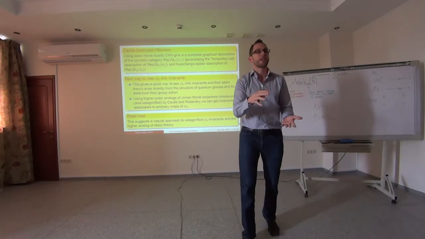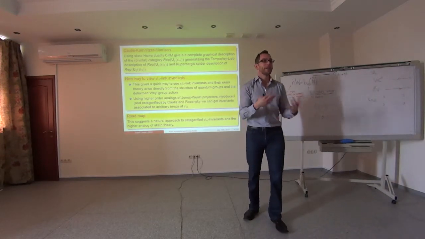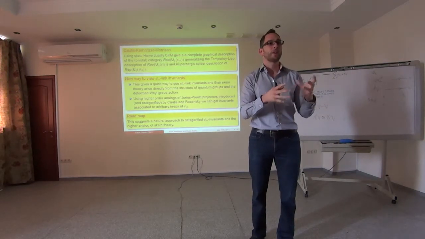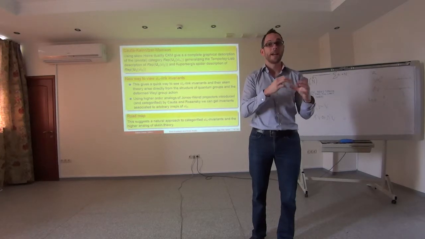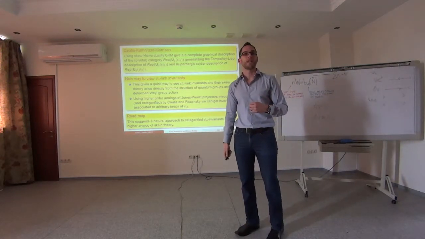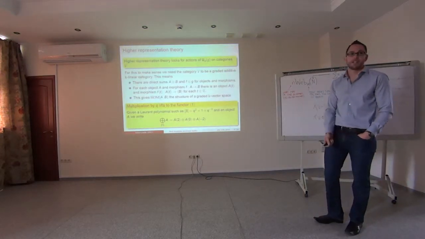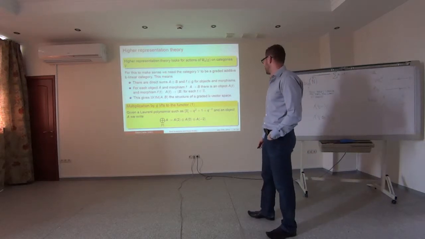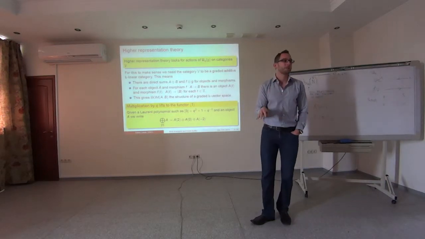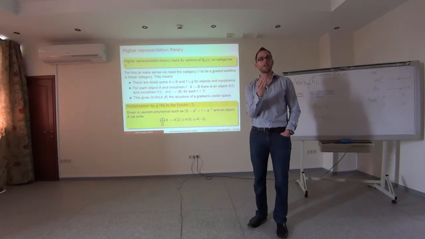That's where the word categorification came from, because to go from 2 to 3, you had to categorify the notion of an algebra. So their dream was really that if you wanted to get 4-manifold invariants, you should categorify again. So take whatever structures are giving you nice 3-manifold invariants and categorify them to get 4-manifold invariants. That was really where this dream of categorifying quantum groups began, to try and get to these 4-manifold invariants. So here's a little bit about higher representation theory, just to get your feet wet. In higher representation theory, instead of looking for actions of a Lie algebra or a quantum group on a vector space, you try and find representations where the quantum group acts on categories.